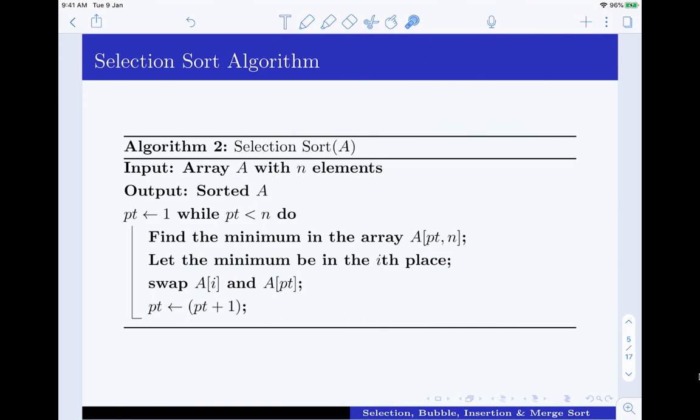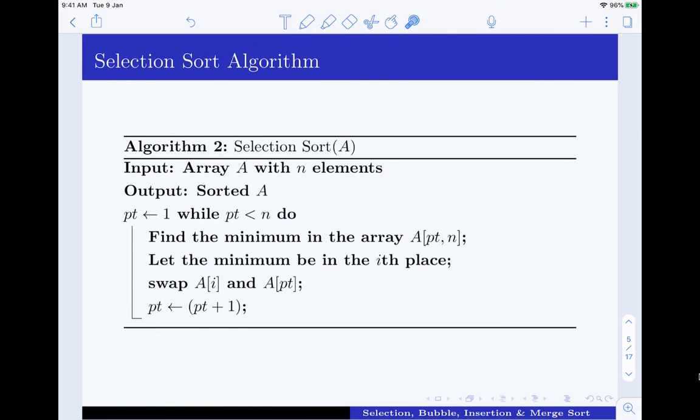Okay. Note that if you have to prove the correctness of this sorting algorithm, this selection sort, since there is a while loop, how will we do it? Recall that the way to do it is that we would be trying to give a loop invariant. What will be the loop invariant in this case?